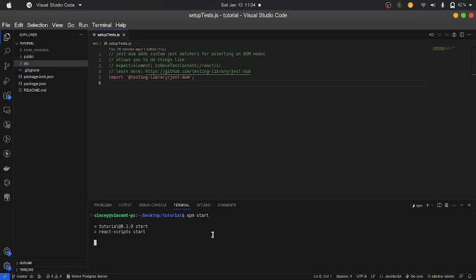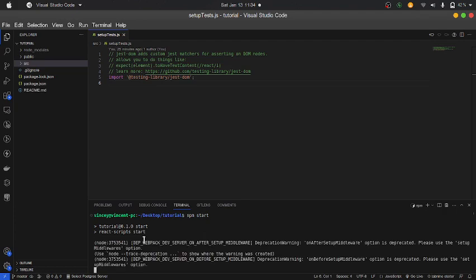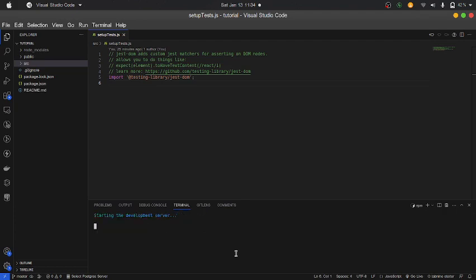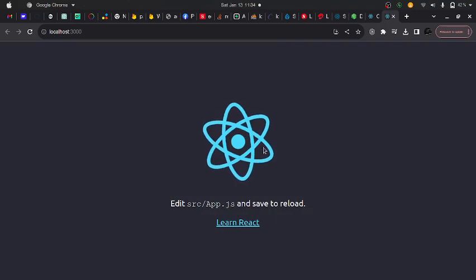It's trying to launch the development server now. You can see it's starting the development server, and immediately it's going to open my default browser, which is Chrome. It's loading the page. We're going to give it time; usually it should take about a minute or less.